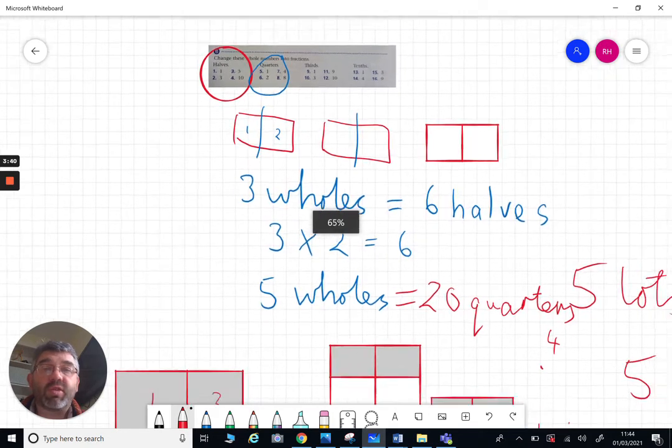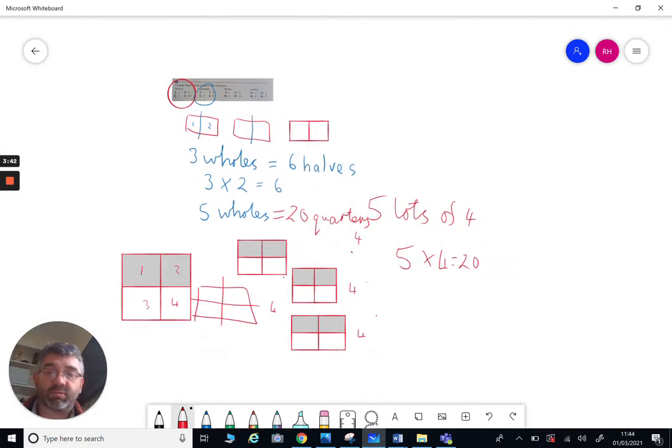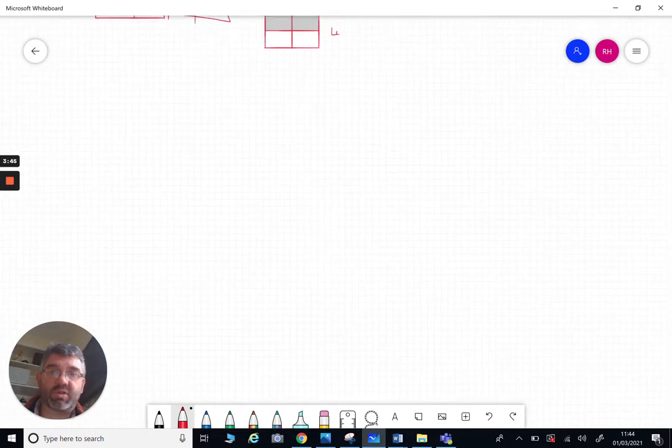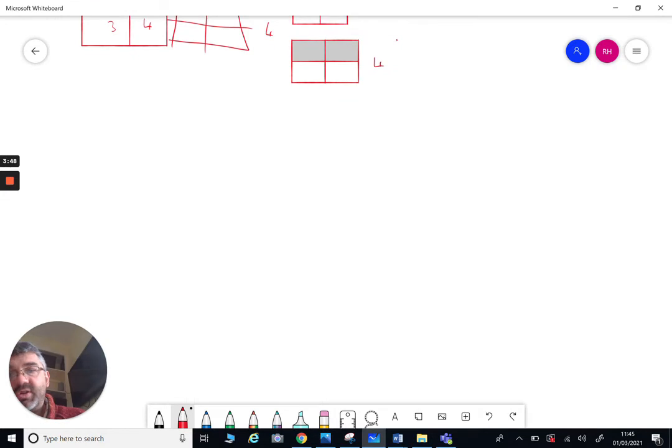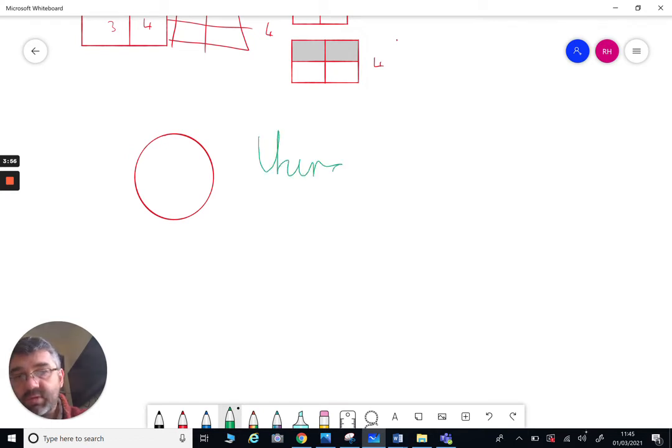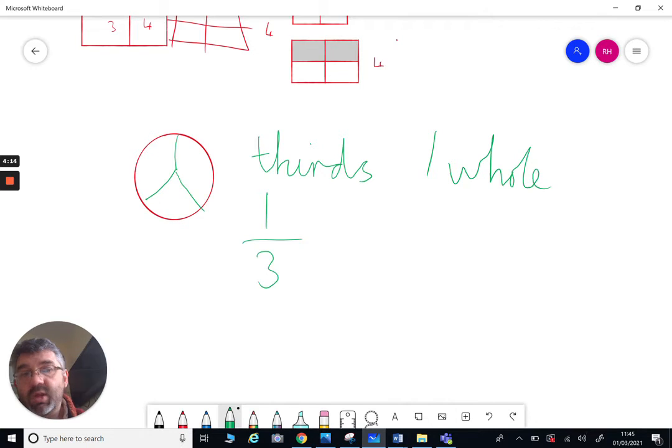Right, then we go into thirds. Okay. Let's come up here. Let's have a clean sheet here. Right, let's take a circle. Okay, if we divide a circle into thirds, that means you get 3 parts, right? We spell thirds, so if we go a line here, line there, line there. The parts should be equal, and we'd write it 1/3 like this, 1 part of 3. Okay, so if we've got 1 whole one, then we've got 3/3.